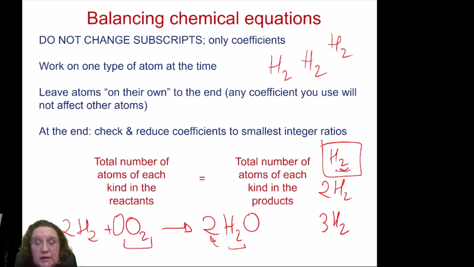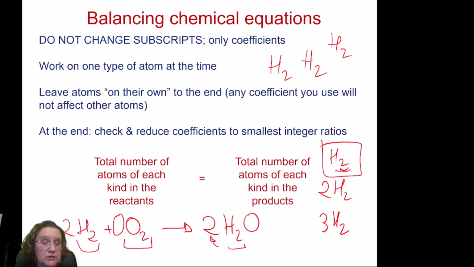In this particular equation, you are quite lucky, because you actually have 2 atoms that are on their own or reacting with themselves, the compound O2 and the compound H2. So you could leave either of them towards the end. So any atoms that are on their own or only attached to other atoms of the same type, leave them at the end, balance them last, because whatever coefficient you use will not affect other atoms that you have already balanced. And at the end, just make sure that actually it is balanced.